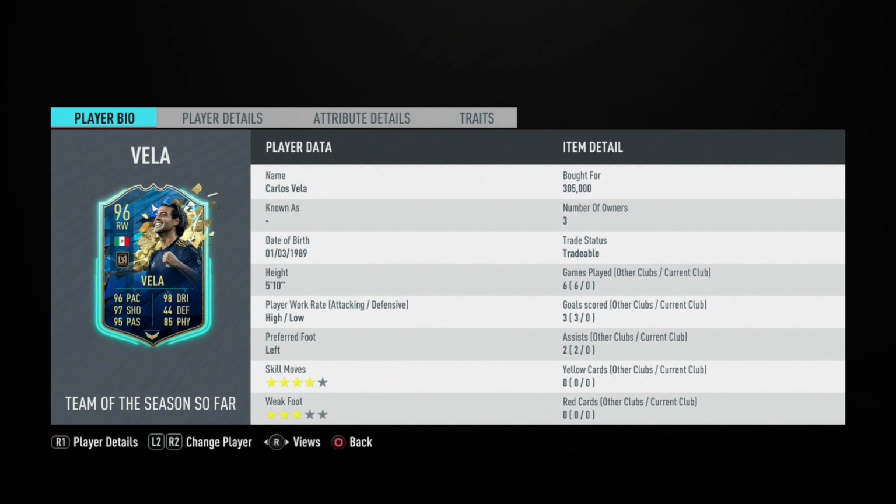I am back. My account was suspended for 3 days, so I couldn't make any videos. I couldn't sign into PlayStation Network, but now I'm back, and during my absence, this beautiful beast was released. Carlos Vela with a 96 rated right wing team of the season card. What an absolute freaking monstrous card.